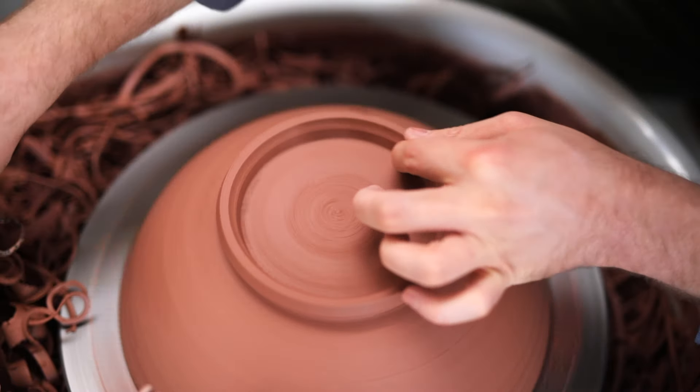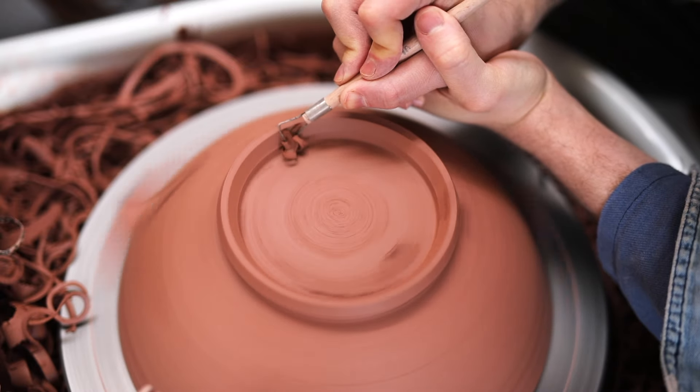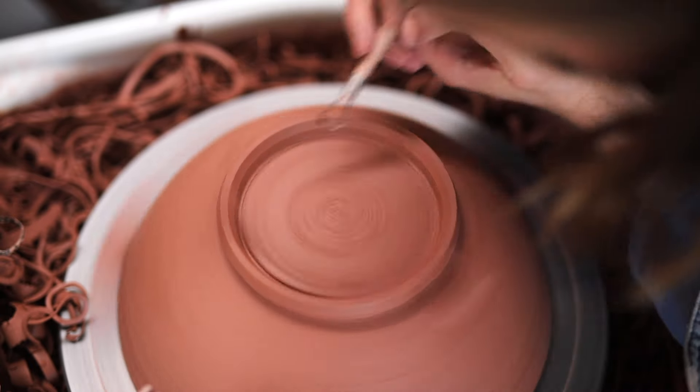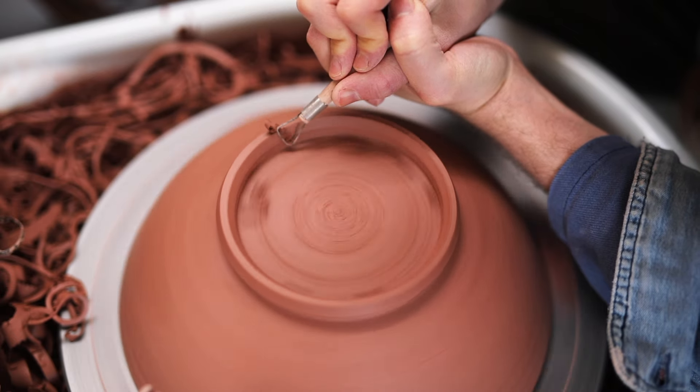These parts of the foot ring will remain bare clay once fired, so I like to ensure that they're nice and neat. Whereas the interior part of the foot will be totally glazed, so if there are a few lines and marks there, I don't mind, as they'll eventually be covered up. It's always a bit of a pain trimming the inside of a foot like this, as the coils of clay simply accumulate on your tool and onto themselves. That's why I'm blowing so much, as it dislodges them and pushes them out of the foot. This last little bit of trimming is really just to ensure that those surfaces are totally flat and clean, and void of any wiring off marks that can be left on the clay when it's removed from the wheel.